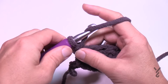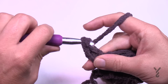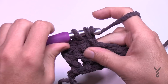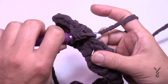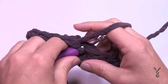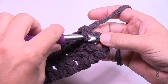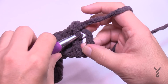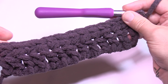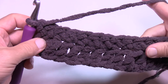For row number two, which is part of the repeat, chain one and single crochet all the way across. You won't need to worry about color play too often — only when the colors on your O'Go look like they're coming to an end. If you don't want to color play at all and let the yarn play its own tune, you can do that. If you're new to crochet, the turning chain here is a stitch, so make sure you go right into the chain work. You should have the same stitch count as before — if you miss it you'll end up with a triangle blanket.